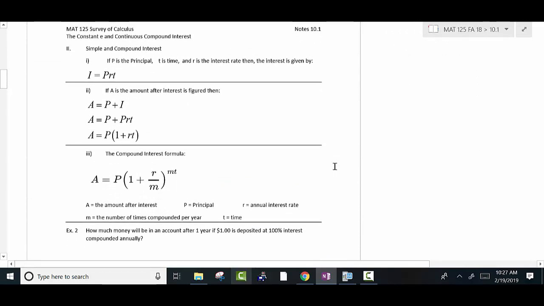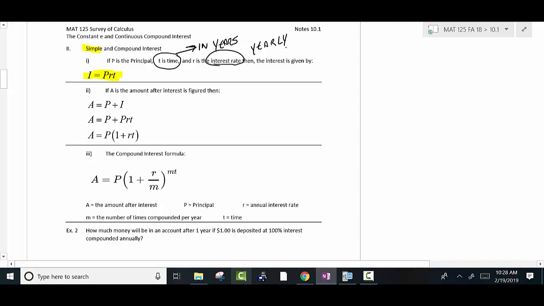I think this is just your basic simple and compound interest formulas, so we're going to go over that today. So these formulas here, the simple interest formula is I equals PRT. P is the principal, that's what you start with. T is the time. One thing that I would recommend you write on your notes is that's going to be in years. Typically, you want to convert it to years if it isn't. And then this interest rate is usually a yearly interest rate as well.